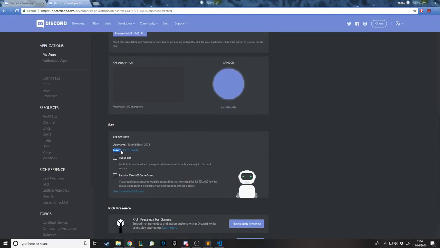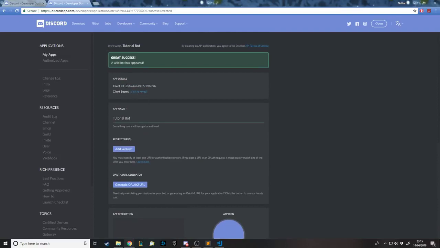And this thing, this token, the key I was on about, if other people see this, they can then access your bot and basically change your bot, which you don't want to do. If you're going to give it to anyone, only give it to people that you know will be using the bot, like people that will be editing the code of the bot, but otherwise don't give it to anyone. I'll be fine showing it on this video because it's just going to be in a little test server with just me and the bot, and also I'm not going to be using this anywhere else anyway, so you do what you want with it if you wanted to.